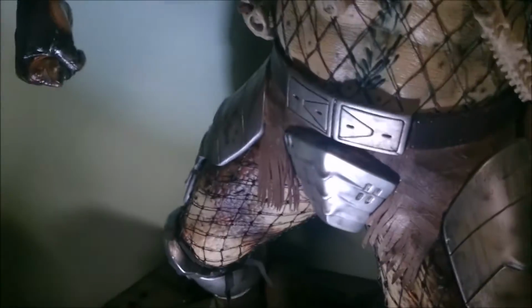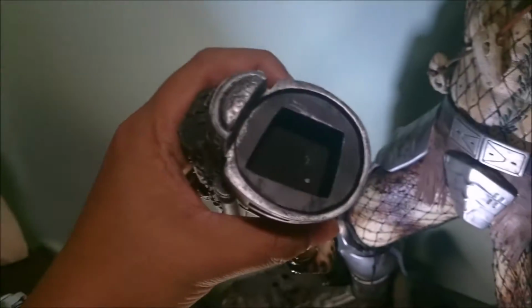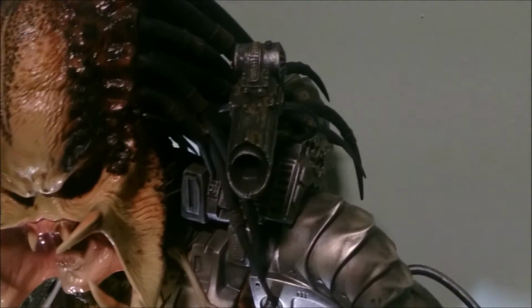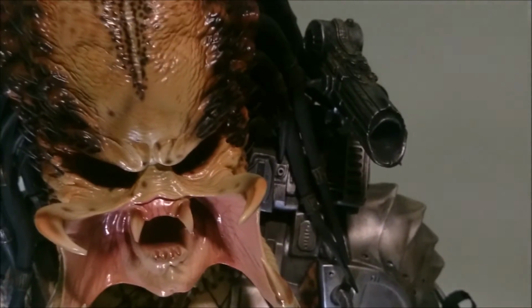Sorry guys, let me just give you an example. There you go. It came just like this. There's a huge magnet there, and it stays really sturdy in there. Same goes for the other hand as well. And the plasma cannon can be removed by a very small peg. It's just slotted in there, and yeah, that's about it.